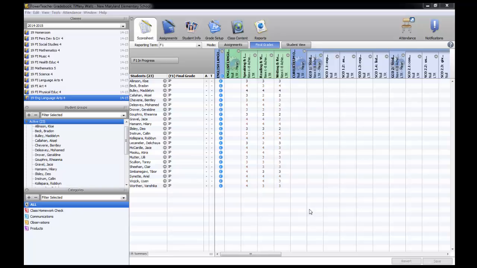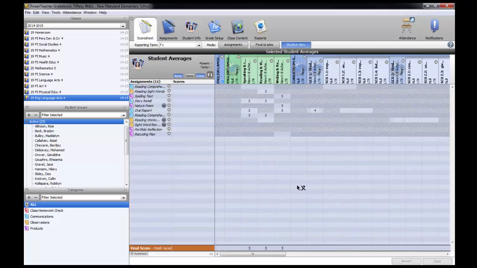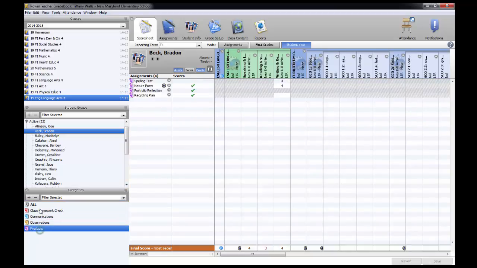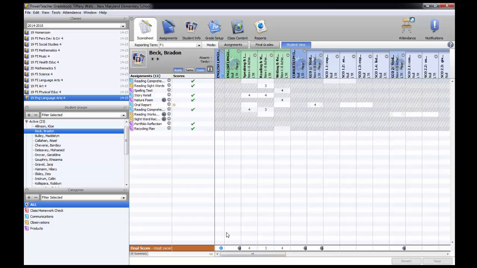The last mode is the Student View mode. This will provide assessment summaries as defined by the filters you choose and that were mentioned earlier. For example, highlighting the active students will provide a statistical summary of the class as a whole. Selecting an individual student, let's select Brandon, for example, will bring up a statistical summary for that student. You can filter by category if you like. Once again, by clicking the summary button at the bottom, the statistical data for that student also appears.